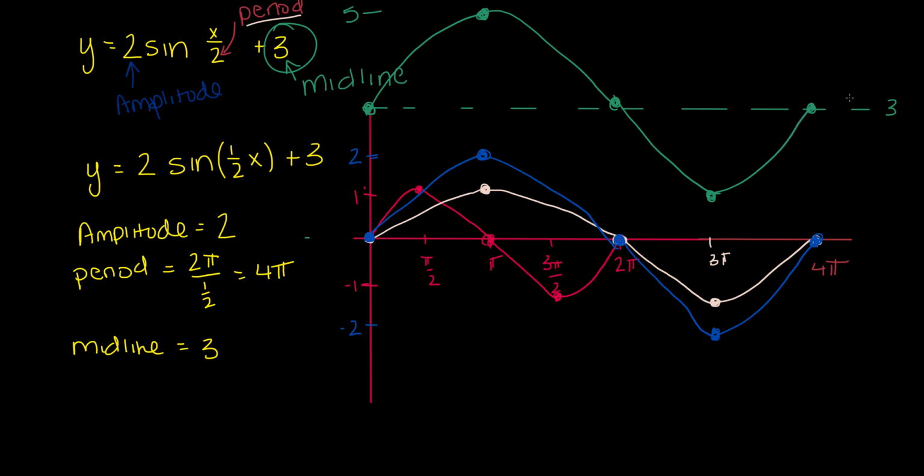And we'd see a lot of these midline shifts from the idea of a Ferris wheel, because you're not going to go underground when you're riding a Ferris wheel. You will be off the ground at some level. So here is what this would look like. And you'd see this in a lot of those Ferris wheel type of examples. So here's our transformation of the graph of sine of x to 2 sine of x divided by 2 plus 3.